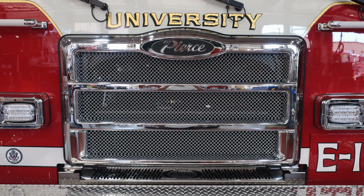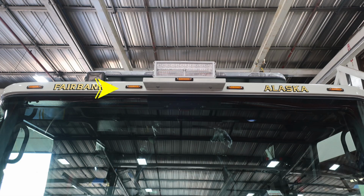Moving up onto the front, you'll see your location, University, just above the Pierce logo. As we move to the brow, Fairbanks, Alaska on the top, and also five running lights located in the center, forward facing flood, and then your Opticom at the very top over the passenger's area. You'll also find your emergency warning light bar directly above on the roof.